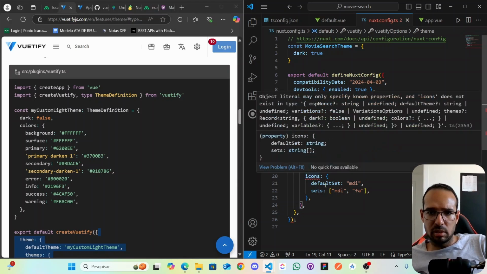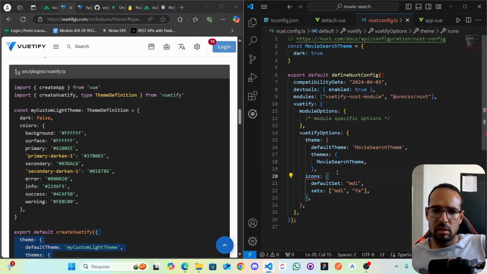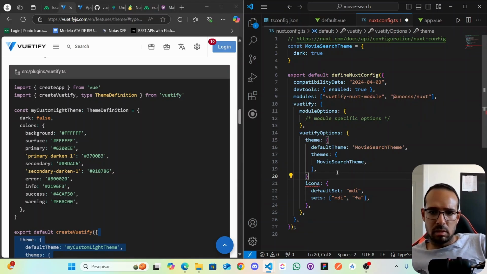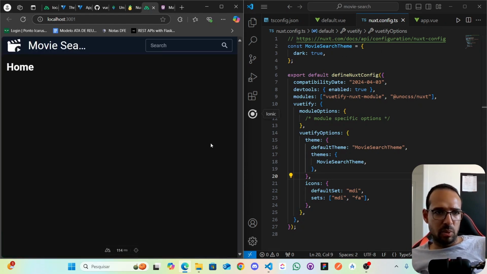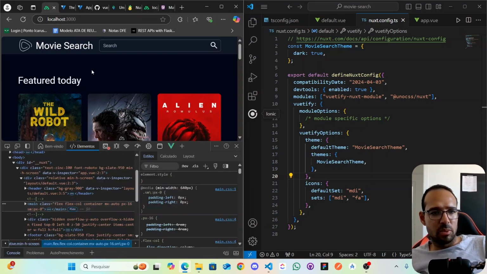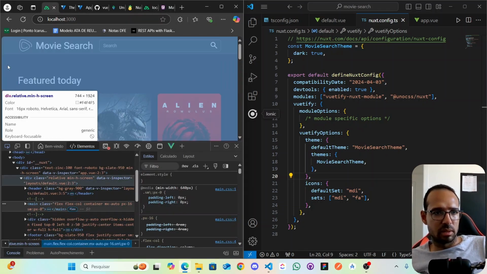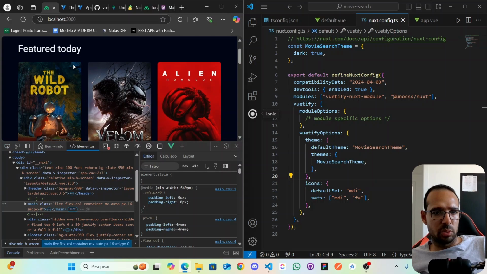For some reason, am I missing something? Yeah, good. Now I think it's okay. Let us see if it worked. Good, but I don't want this background to be that black. Let me take a look at which color I used here. Not sure which one it is.